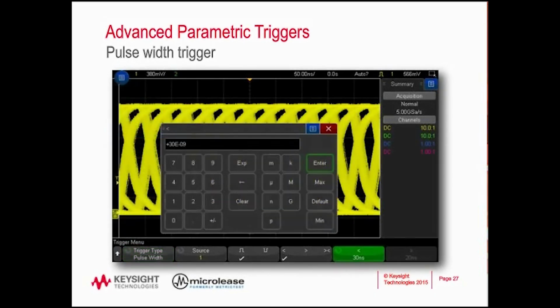We are looking for a positive pulse, but we're looking for a pulse with a certain width. Now, you couldn't see it in the animation, but the pulse that we're looking for is less than 50 nanoseconds, where the actual clock itself was closer to about 200. So we're going to go ahead and type in a qualifier value of less than 50 nanoseconds here on the on-screen keyboard by hitting 50 and then N for nano.